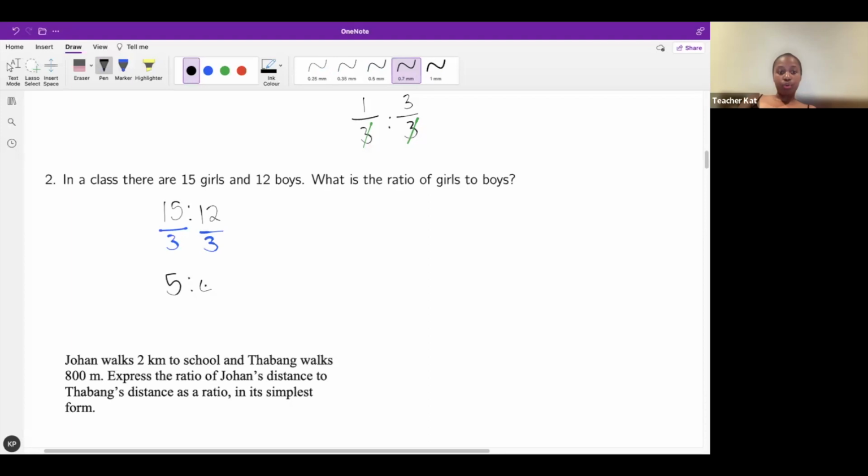5 to 4. Now, Charlie, you might be confused about why we're doing this. That is because the ratio just shows a relationship, okay? So this is basically saying for every 5 girls, there are 4 boys. It doesn't necessarily mean there are 5 girls and 4 boys. It just says for every 5 girls that you have, there are 4 boys. So if this class had 10 girls, then it would have 8 boys. Do you see what we mean? But in this case, we know there's 15 girls, so there are 12 boys. That's what a ratio is. It just shows you a relationship between 2 quantities.